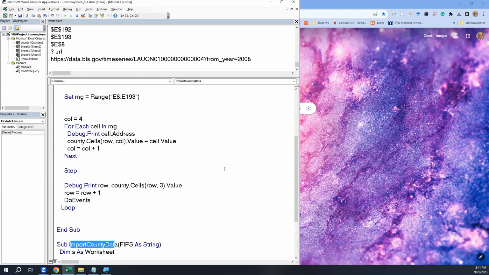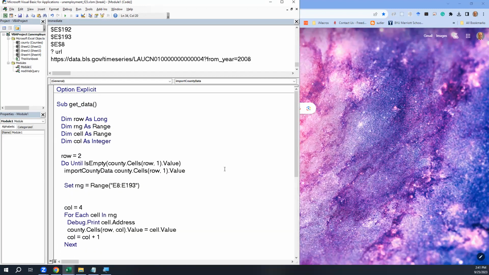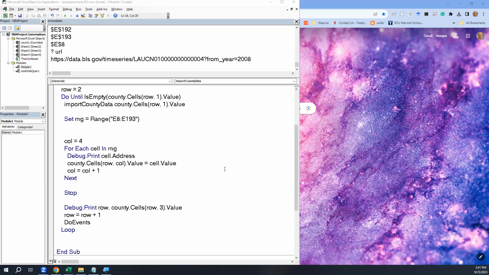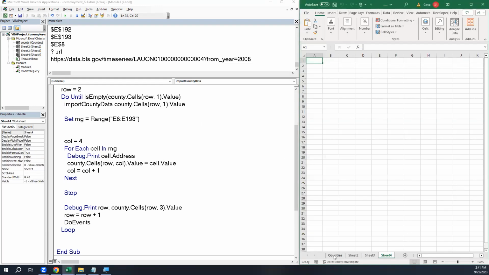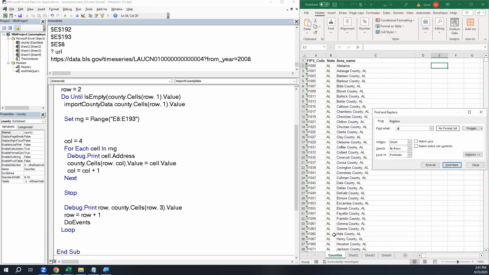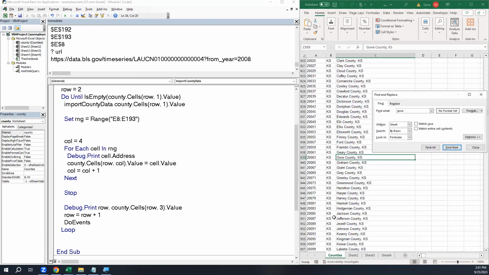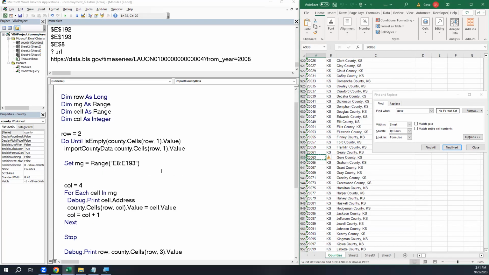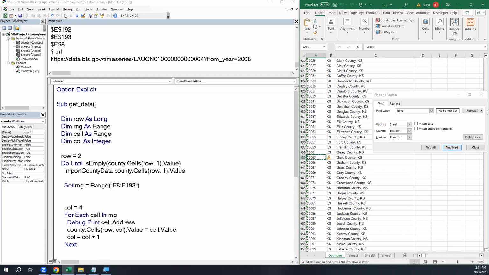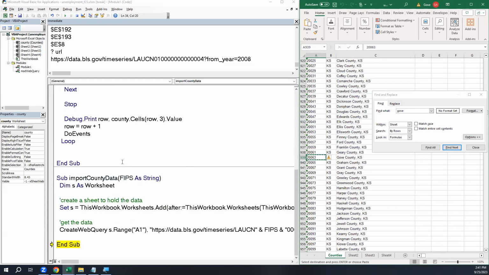I'm going to try it again with the one that I had hard coded, which was Gov County. Keep stepping with F8.